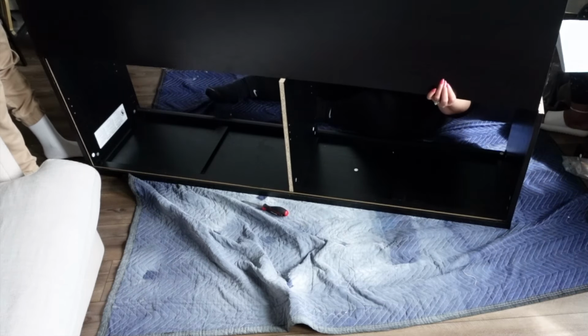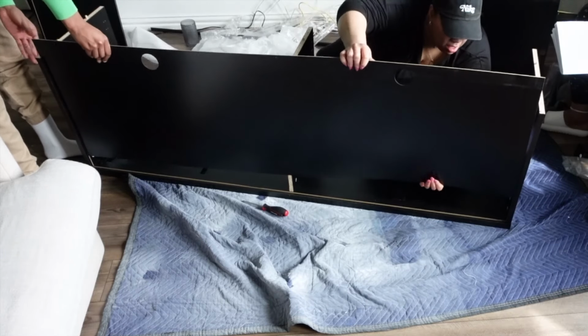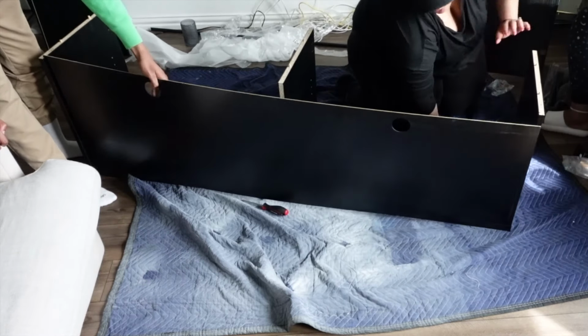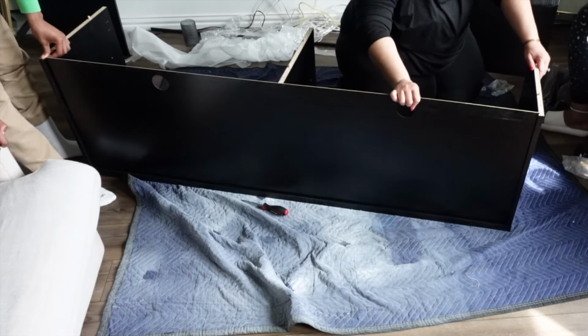Now, all of you know that's been here for a while, I am trying to fight the dust that is already in my home. Now, bringing in these boxes and all these items have brought in even more dust. So my allergies are not trying to hear me. They are all over the place, including this allergy season. So I'm all messed up right now.